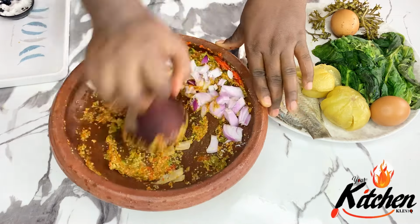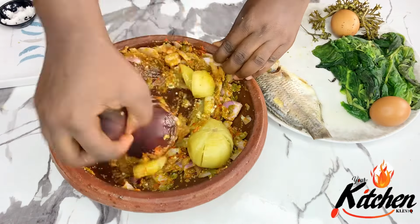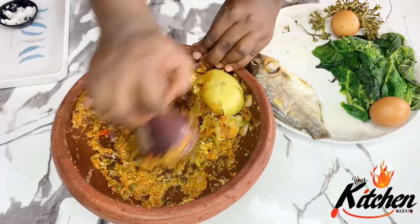You know the type of traditional dishes Ghanaians have, how we enjoy them, how we prepare them.